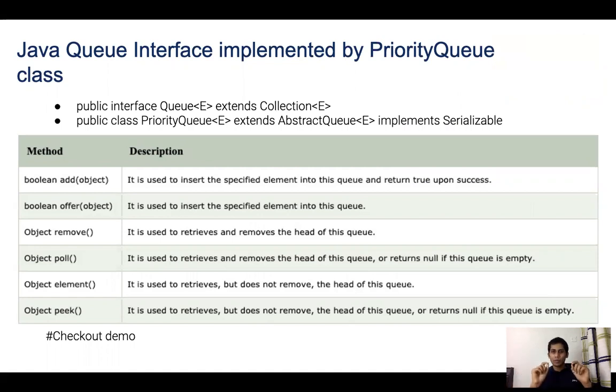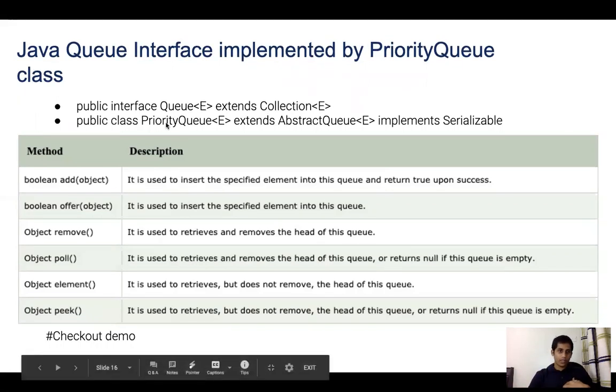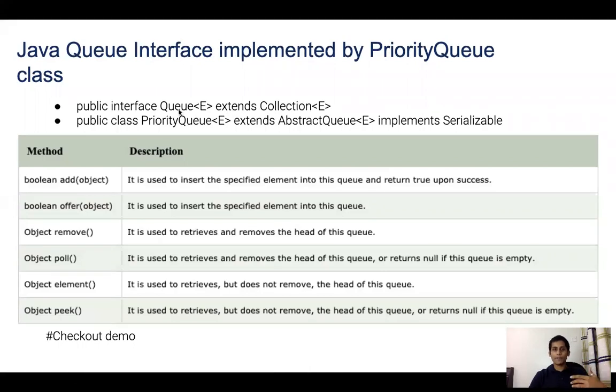It's slightly different from the implementation that we did with an array. But essentially, you can perform all the functionality that you could perform in a normal queue, but there is additional functionality you can do with a priority queue, right? So basically, queue is the interface, and then it's part of the collection library, and then we'll be using the priority queue, all right? And the priority queue has the add method.